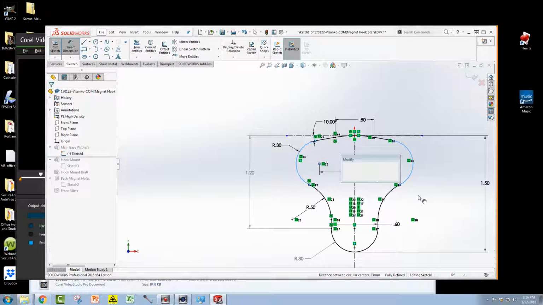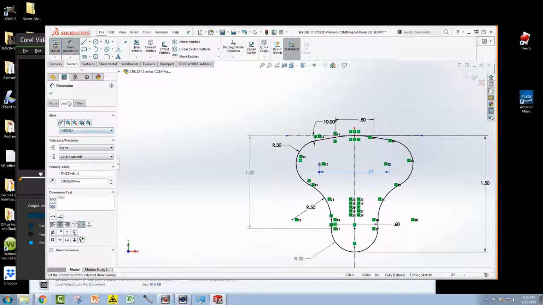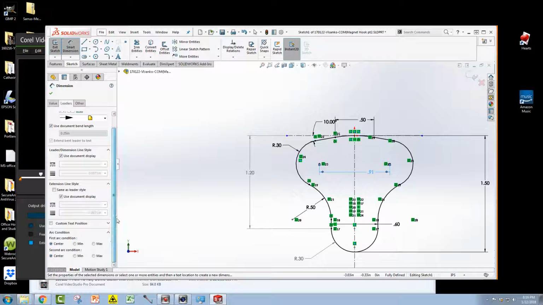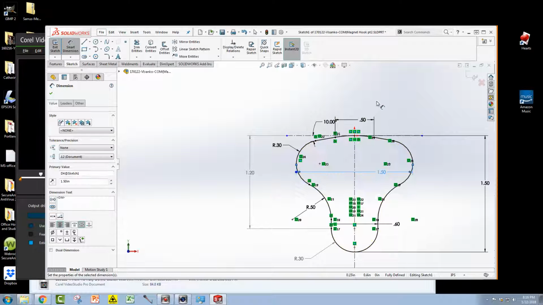And if you have to, what you need to do is take your selection and get it away from any other clutter that might be there, like midpoints, endpoints, and other sketch relations, ends of dimensions, stuff like that. So we're going to go ahead and go to the green check mark and then go to leaders. And then we're going to make that the maximum condition on both sides, and then put in the real value. That was the original value, so 1.5.